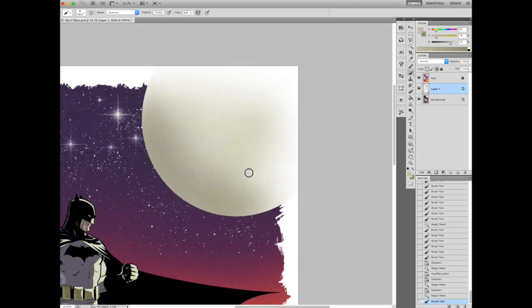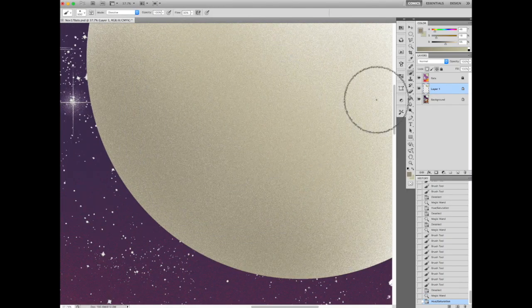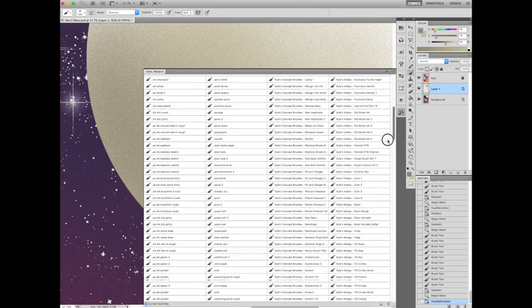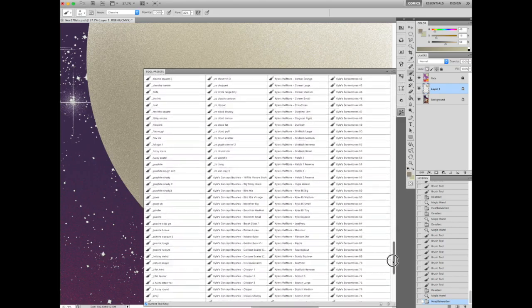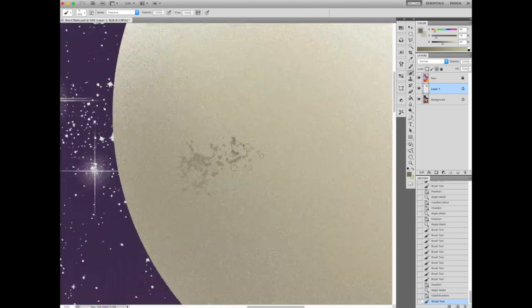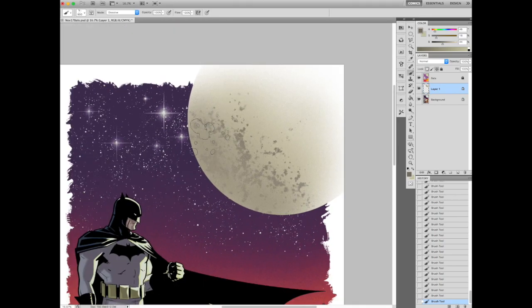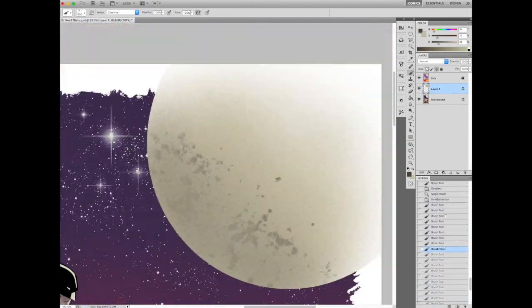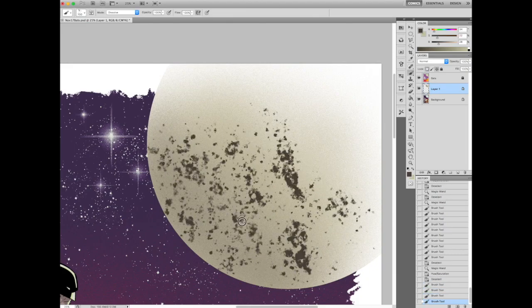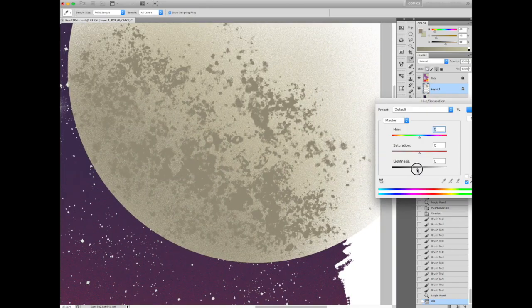You can see when I zoom in what the dissolve mode kind of looks like when it's zoomed in pretty far. But usually when it prints, you can almost not tell it's in dissolve mode — it looks pretty much like normal mode and blends together really well. I'm going through my list of brushes here. I tend to use maybe one brush almost 90% of the time when I'm working on something. I've got that really soft brush I use a lot, and then maybe about 10 brushes I use on any regular basis. I've got several hundred that I've modified to work in dissolve mode.